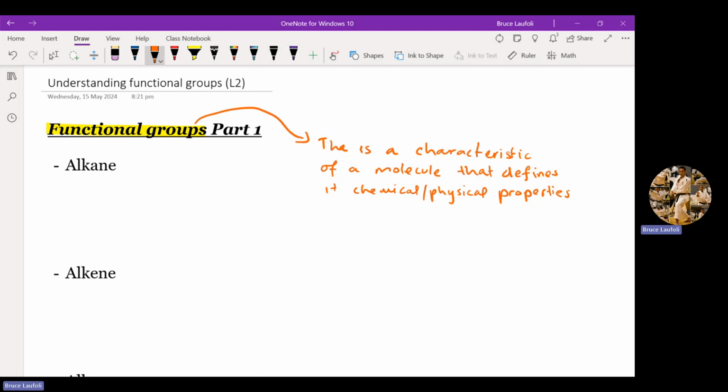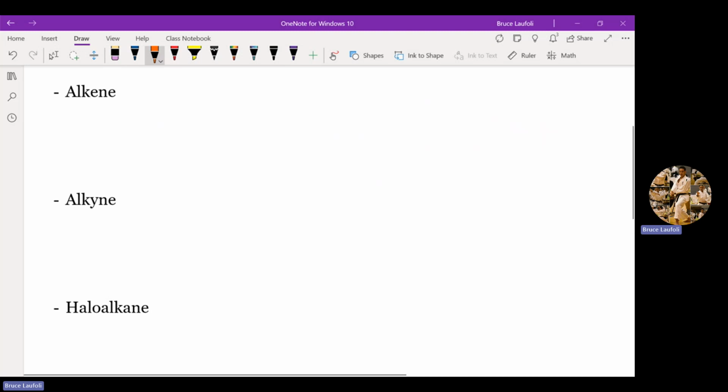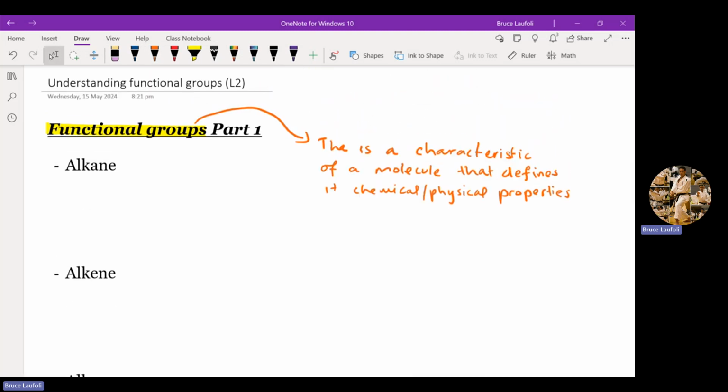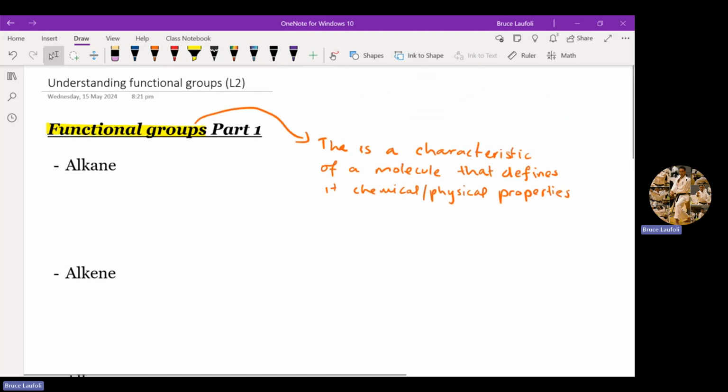Okay, and so there's many different types of functional groups that we can go through. This is just a level 2, and it's really important that we know how to recognize these functional groups, because it's an important part in the first step of understanding organic chemistry, which is essentially naming organic compounds. So let's just start off right off the bat with alkane.